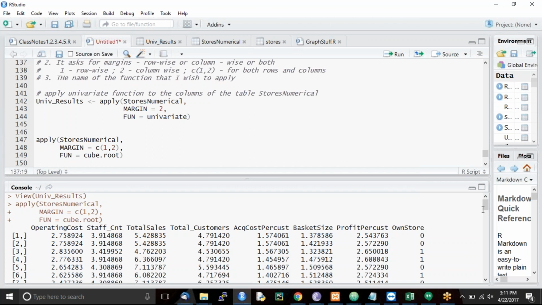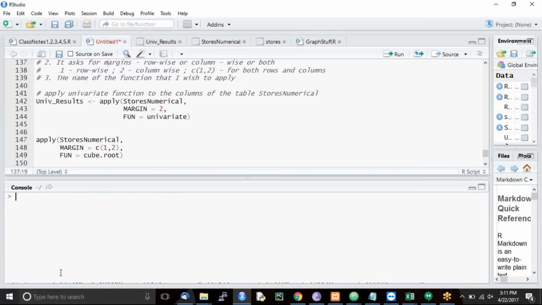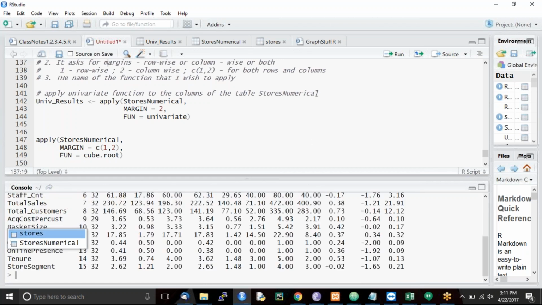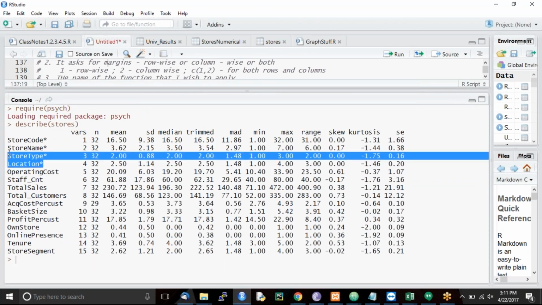See, for instance, if you look at this output from psych package, you remember this, right? So without having to create a subset, psych package is calculating everything for each and every data type, right?